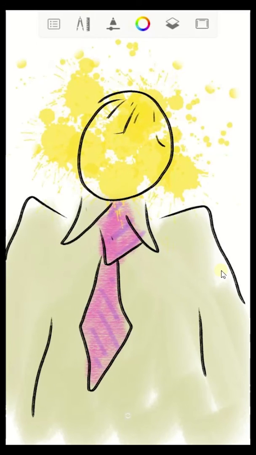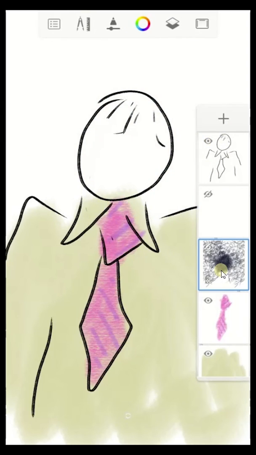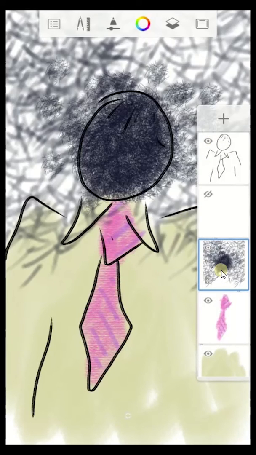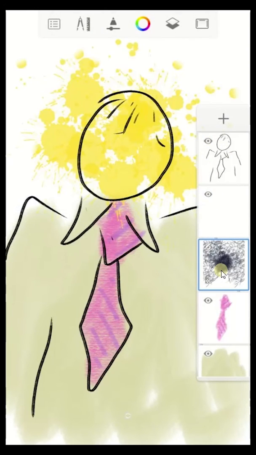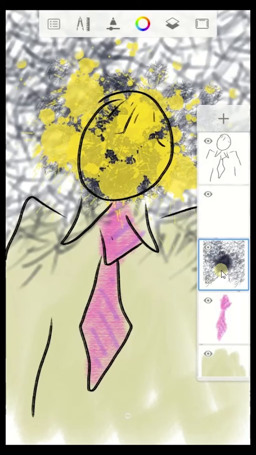And now I can go back to my layer button up top and say, do I like this splatter or do I like this one better? So I can go back and forth and decide. And maybe I just want them both because that looks sick. Yes. So this little button right here will make these things disappear so you can draw.